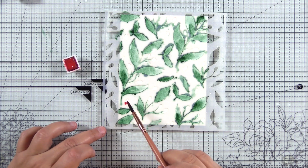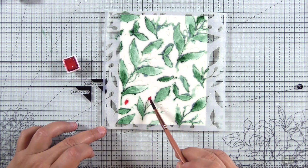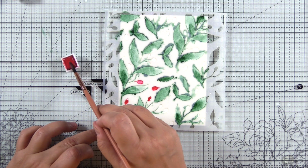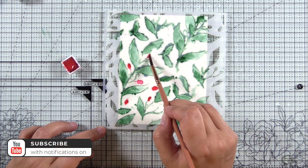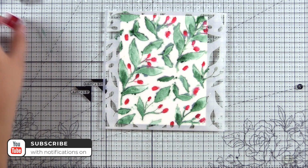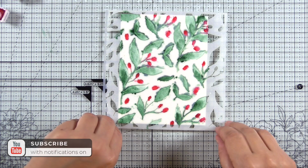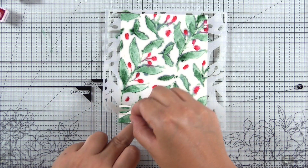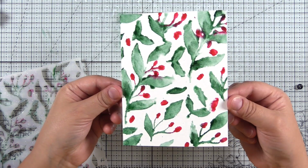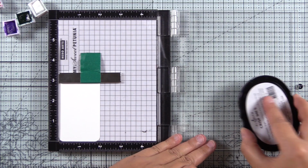I've switched over to Red Cosmos here for the berries, and I've switched to a smaller brush. This is a number 4 or 6 round brush, and I'm just dropping that into the berries, and if it mixes with the green on the stem, I'm totally okay with that. Gently remove the stencil, and you'll see that the pigments will continue to move a little bit. Then just set that aside to air dry. If you let it air dry, there'll be less warping.